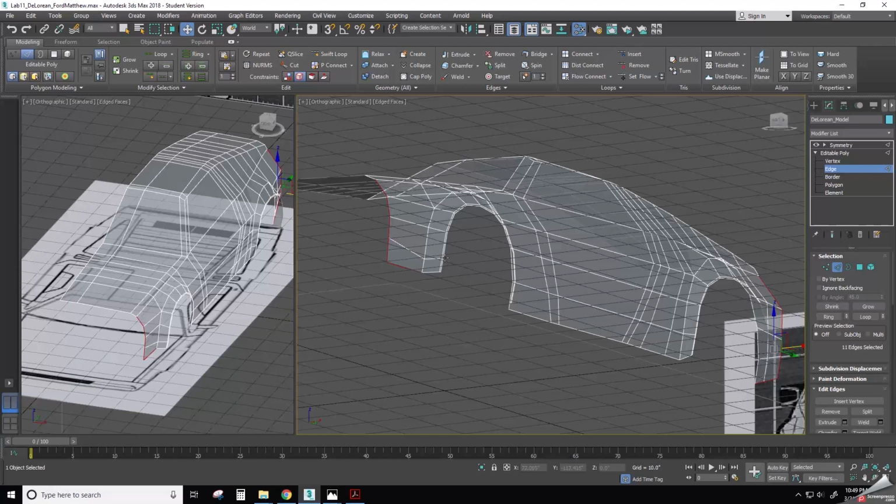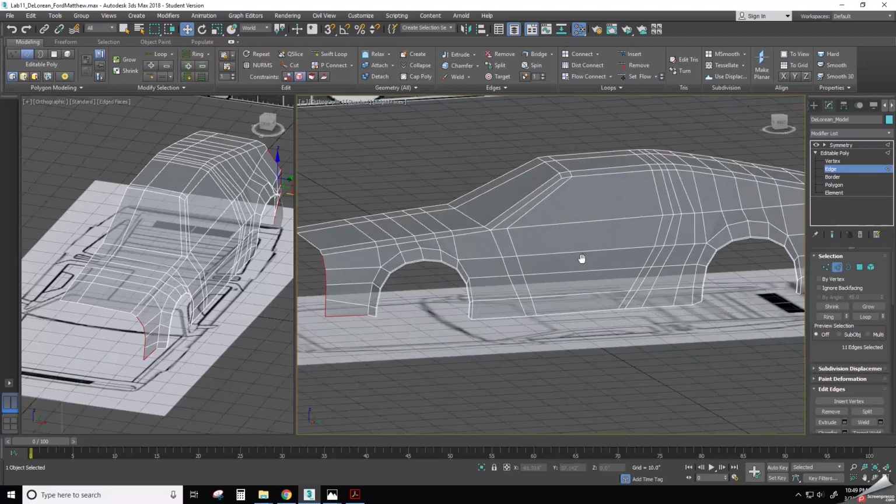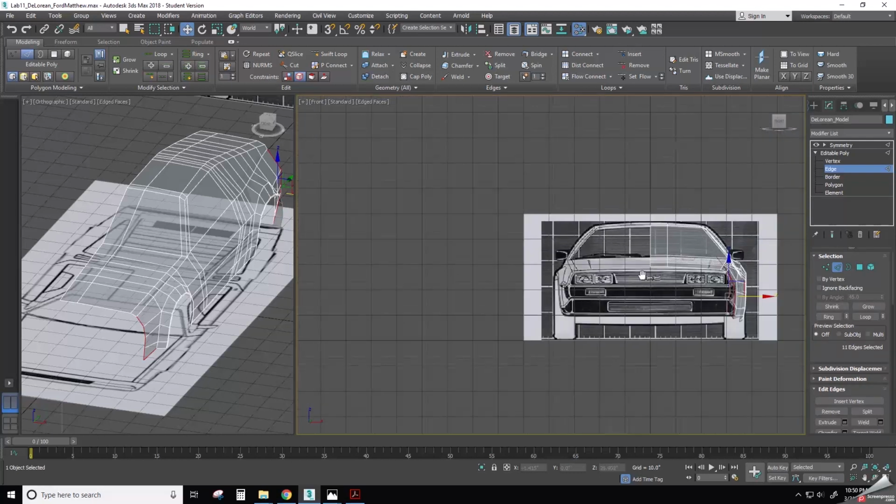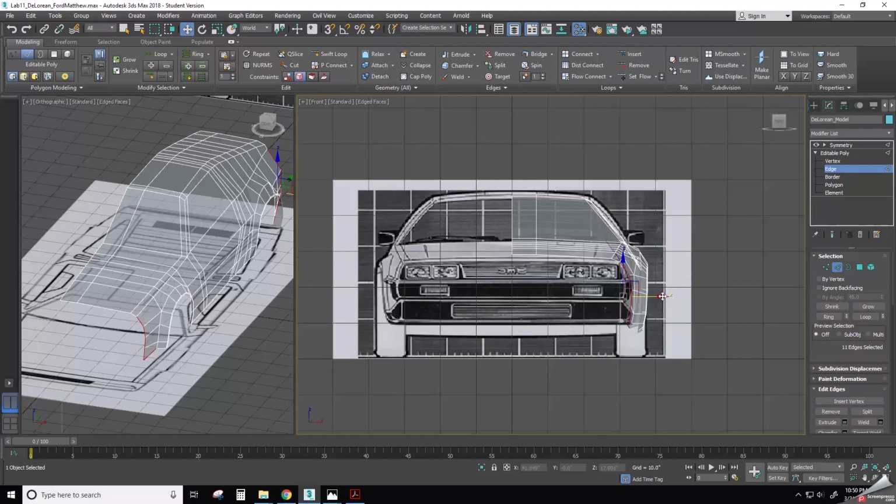I'm not going to get the fender. Don't worry about thickness of the body or bringing that under. We're going to put a shell on that later, you know, for a finishing touch. I would, and it's a good way to start. And then you can put edit poly on top of that if you need to.